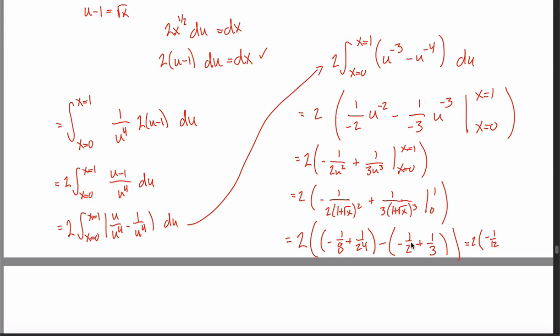This is negative 3/6. This is positive 2/6. So together, they give me negative 1/6. But I'm subtracting that negative 1/6. So I got plus 1/6 here. 1/6 is 2/12. Negative 1/12 plus 2/12 is positive 1/12. 1/12 times 2 is 2/12, which is 1/6. There's like a 50-50 shot that I didn't screw up something with the fractions in there. But if I did everything right, I think this ends up evaluating to be equal to 1/6.